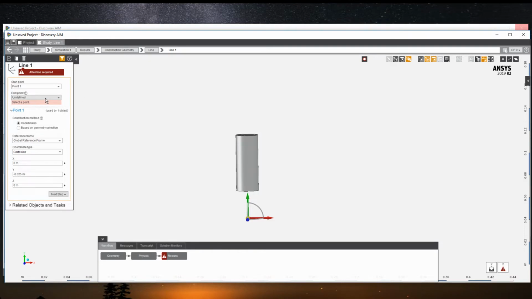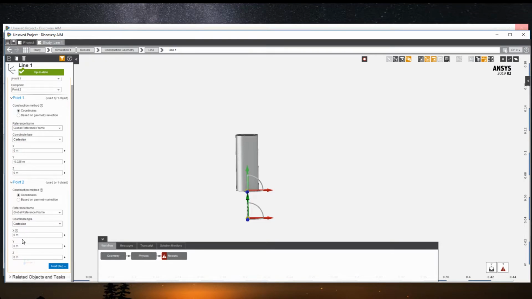And I will go ahead and create another point. Create new. And this one I'll do 0.075.